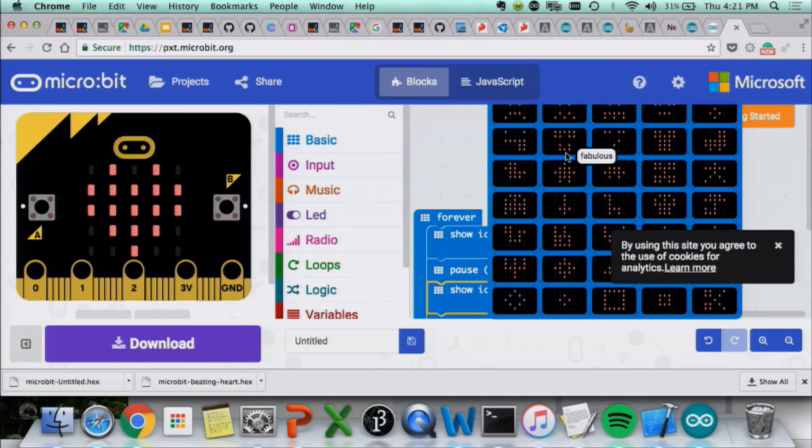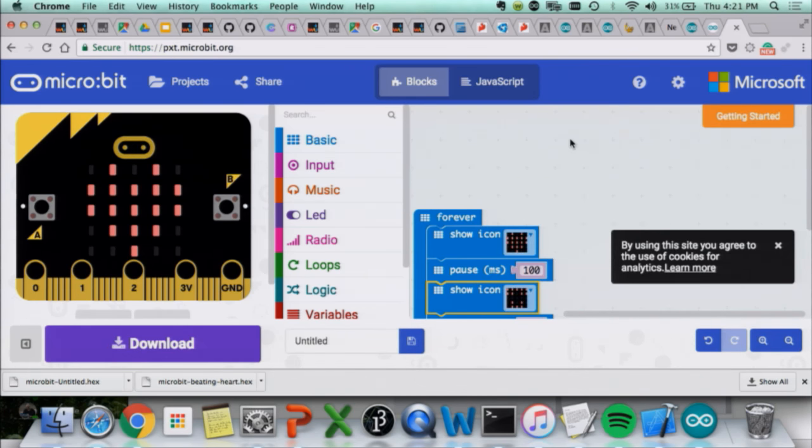So I'm going to grab the fabulous block and drop it in there. And now when I go over and I run, you can see kind of like a beating heart. It's like an exploding heart. Like an exploding heart, because our hearts explode for teachers. I like it.